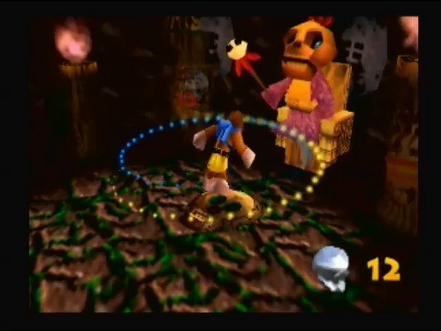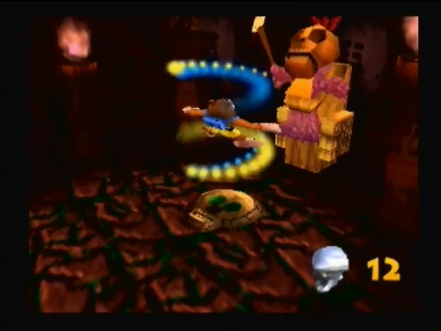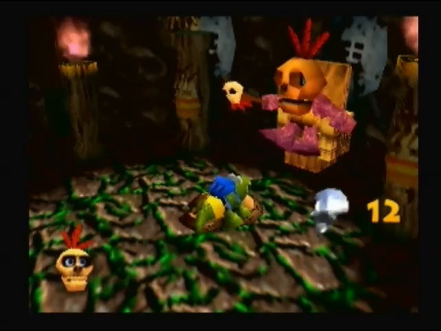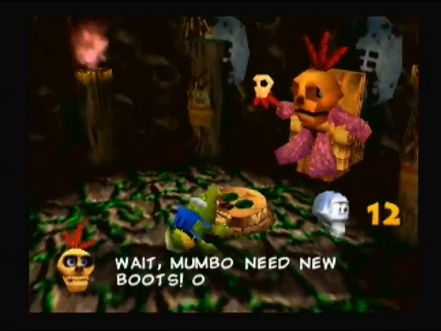So for 10 tokens, he will change us into a gator. Mumbo need new boots. Run!